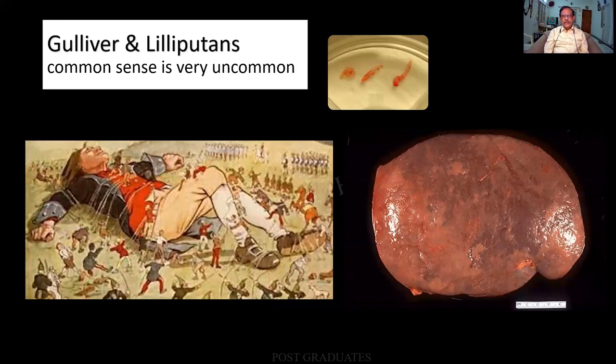Common sense sometimes is very uncommon. So I thought that this example will be apt. The story of Gulliver and the Lilliputians. So just the size for comparison. On the one side, I am finding a massive enlarged spleen weighing more than about 1 kg. And on the other hand, there are some biopsies which have been taken from a soft tissue. Probably it is a needle biopsy from the breast, a true cut biopsy.